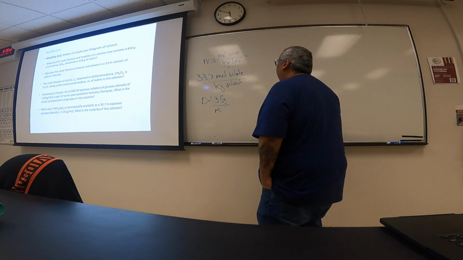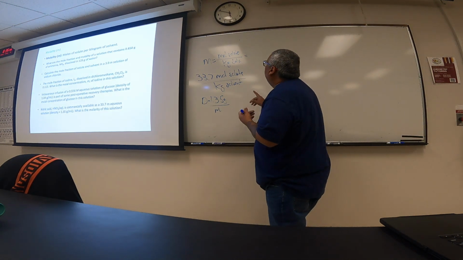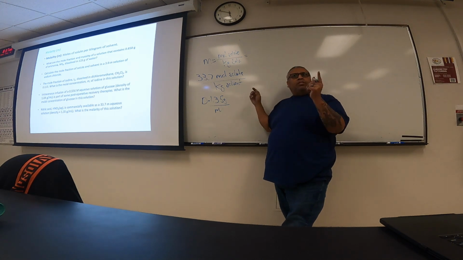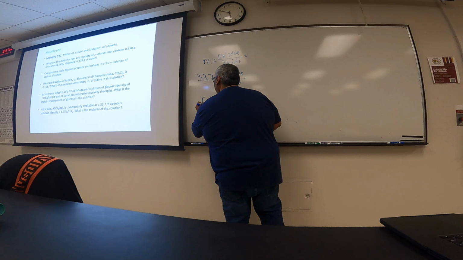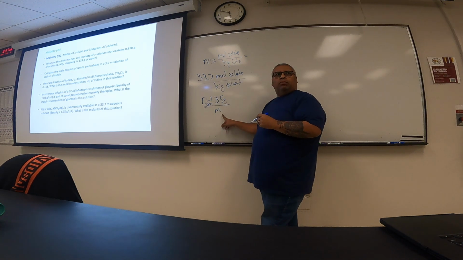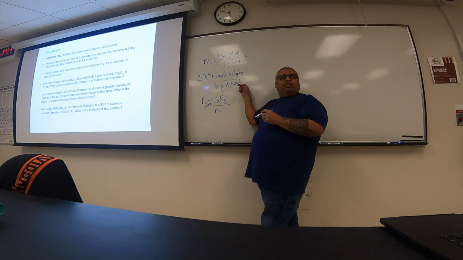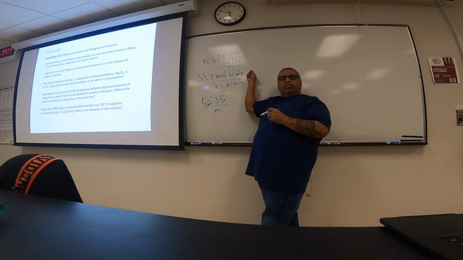What is the molarity of this solution? All right, well, we have to get the mass of the solution, right? Because this is for the solution here. This is the density of the solution. So what we need is the mass of the solvent and the mass of the solute, right?